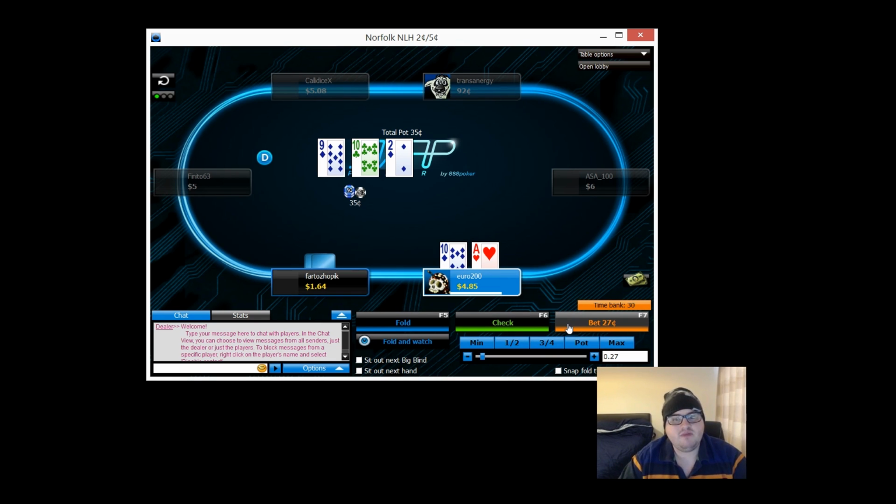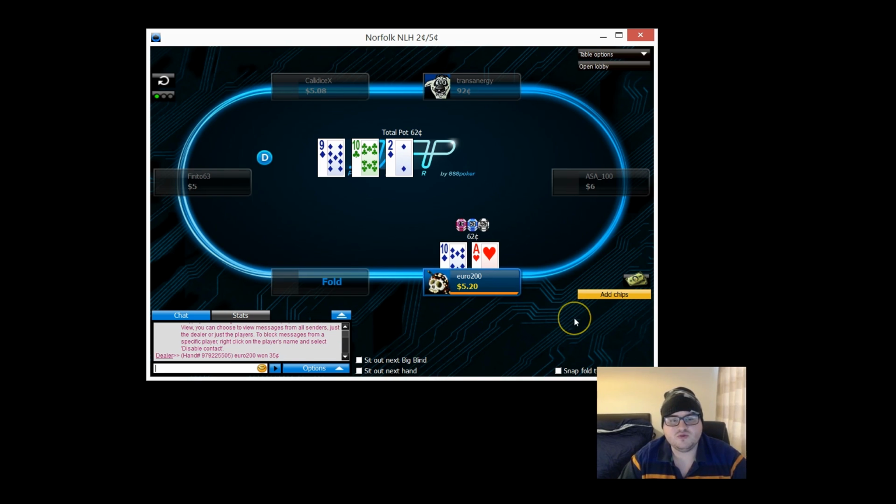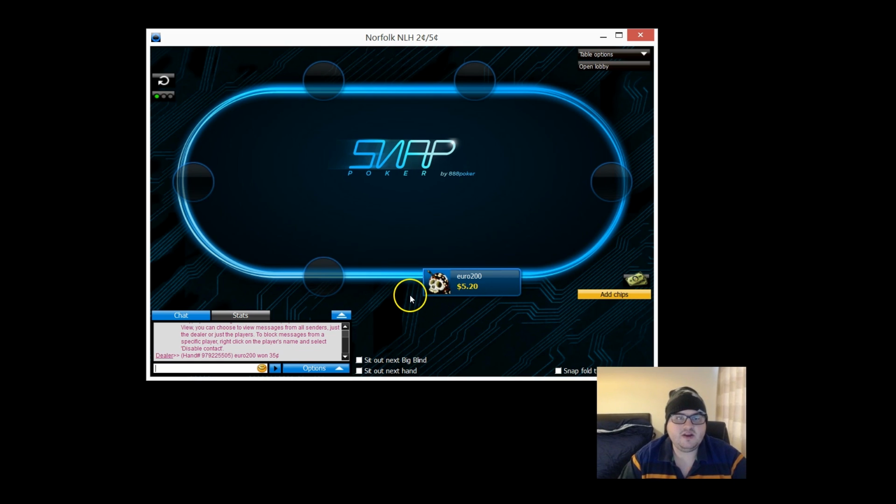I open ace-10. Definitely a hand we want to be opening in our under the gun +1 range. And I'm going to go just for a straight up bet here. He's going to have some draws, some worse 10s. And we just want to build a pot, protect that hand and get value. And he just quickly folds.